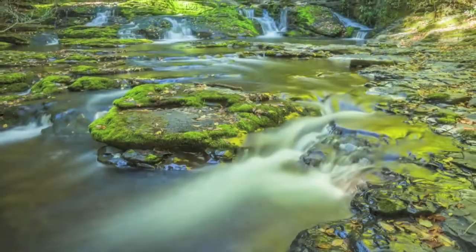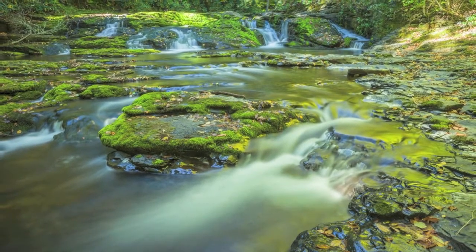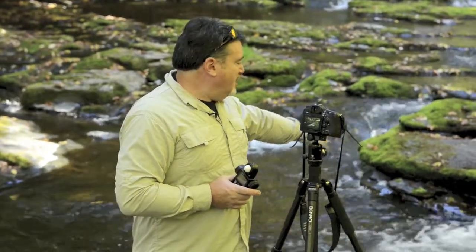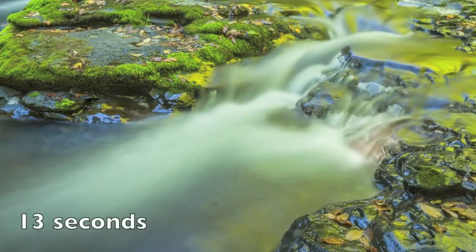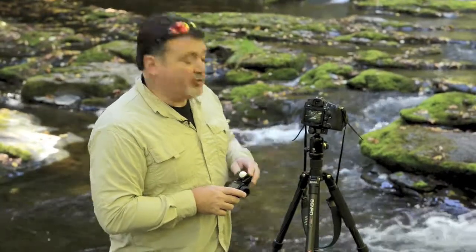And, oh, I like it a lot. It's a very different feel than the 1.5-second exposure, where there was still a little bit of striations in some of the water down here right in front of me. It completely smoothed it out. Now, it's personal preference. It's somewhat subjective. You've got to find what works best for you. But that looked really nice.